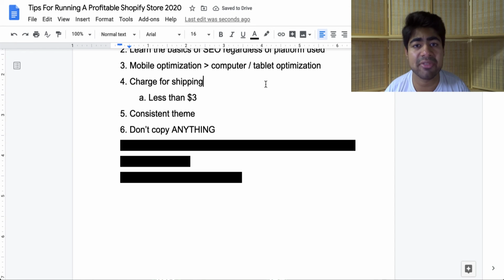So this makes it very easy for your customers just to do a little bit of extra research to find out whether you are copying anybody or not. And again, in 2020 and onwards, that is really not going to be working. So always make sure to put original content. Always make it your own content.